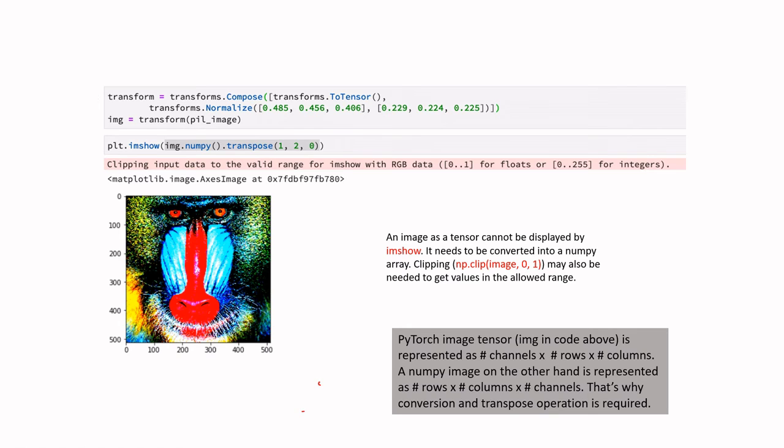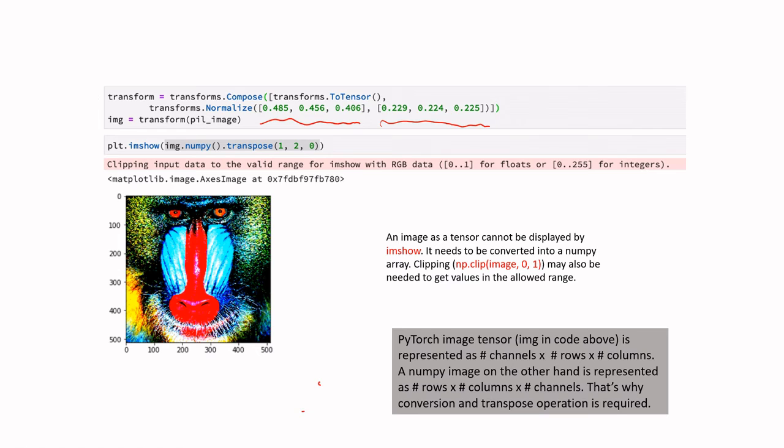Here is another example of showing transform operations. In this example, we are using two operations. One is the transforms to tensor and another one is transforms to normalization. And these two can be put together under a composite transform as shown in this picture. These numbers here are the mean values that are to be used in the normalization operations, and these numbers here are the variance values that are to be used for normalization.